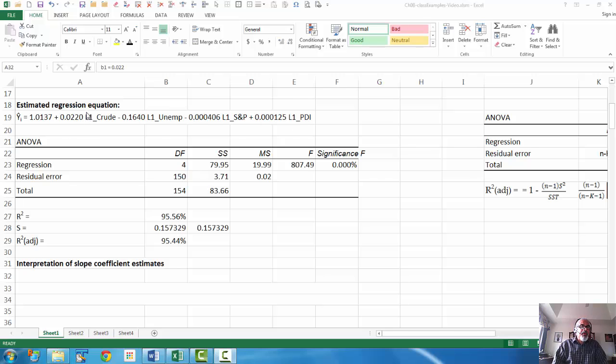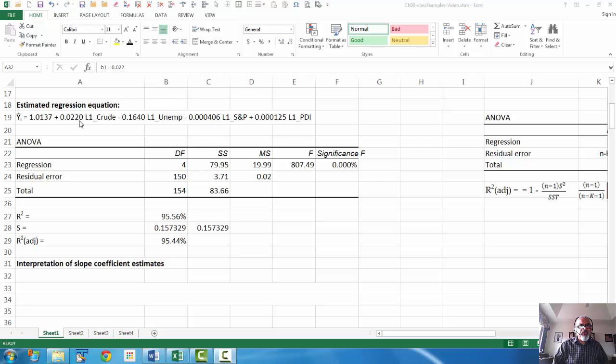So how do you interpret these slope coefficients? Like in chapter 7, remember these slope coefficients are how much change in the y value that you can expect for a given change in the x value. So these slope coefficients are all in the same units as your y. So here y is price of unleaded gasoline per gallon. So these are all in some way price per gallon of unleaded gasoline. So that's what these are.